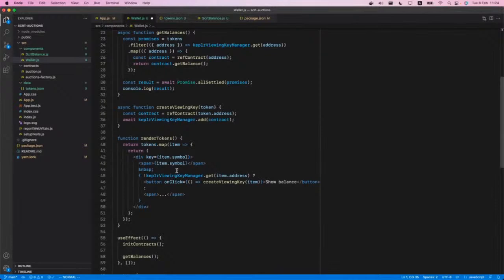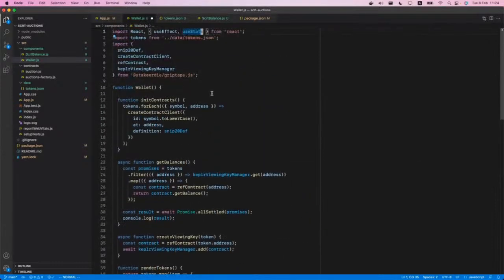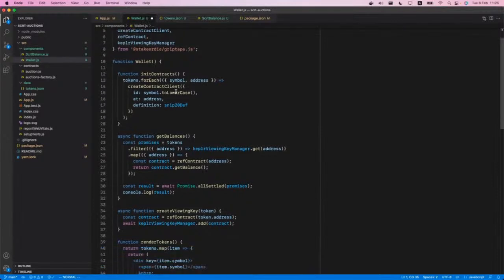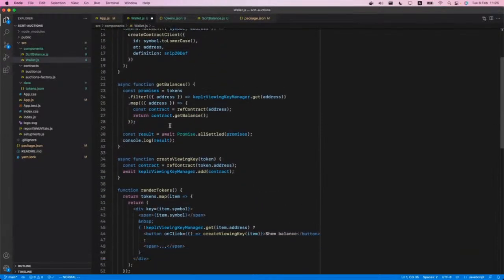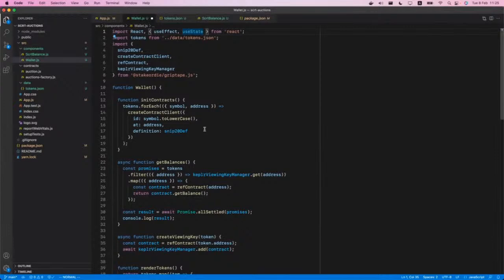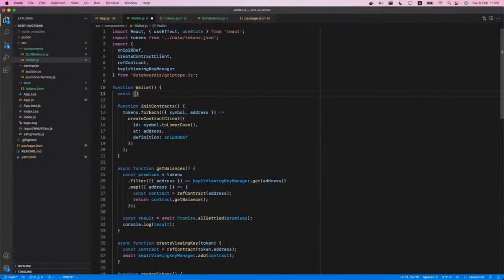Well, I don't know if this is going to work, but let me try. Let me create a state to track, not the viewing keys, but whether there's a viewing key associated with a particular contract.